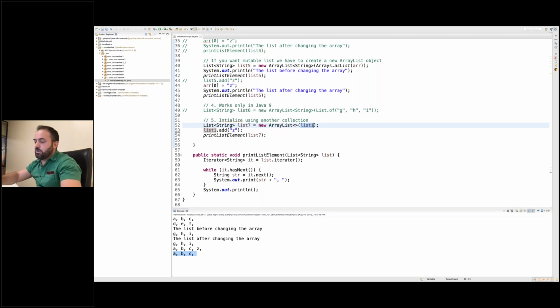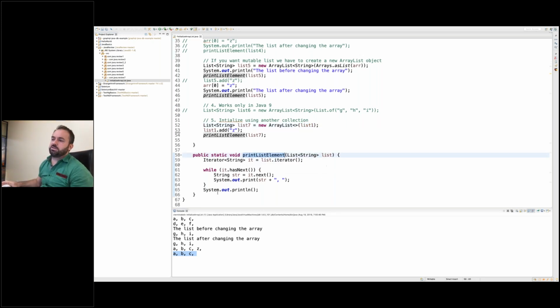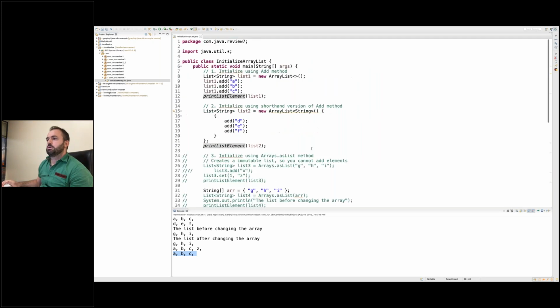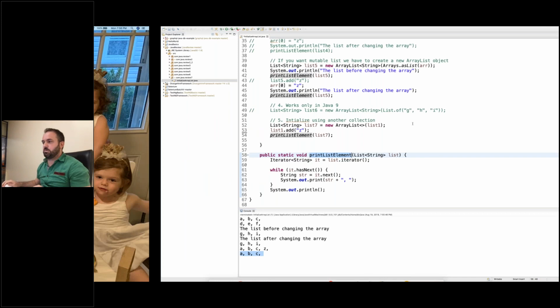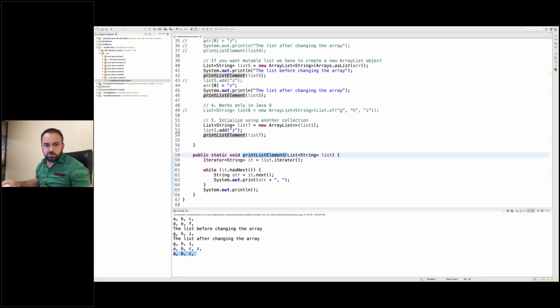So these are different ways of initializing array lists, okay? And then we just created a method here, which you give a list and it prints the list. Till now, I'll just push this code so that you have it, okay? And then I'll give a 10 minute break and then we can continue after 10 minutes, okay? So let me just push the code so you can have it, and if you want to try something, you can try.